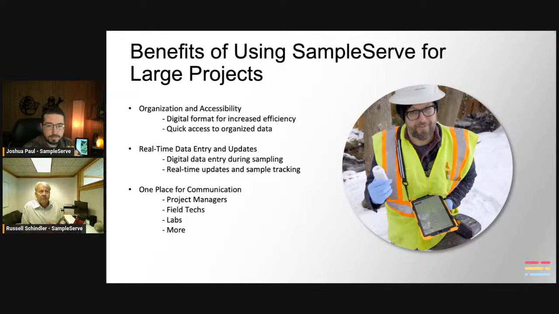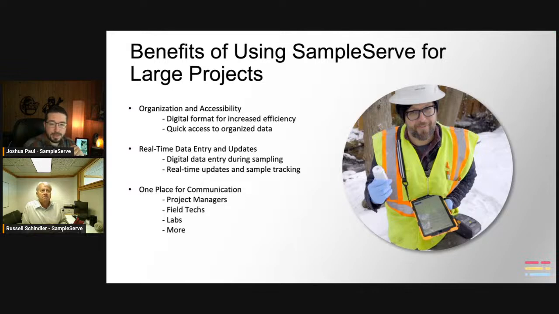And it's free. So yeah, that's the best part. Project planning and sampling digitally in the field is all offered free by SampleServe. So it's not just like a trial. It's just completely free. We offer this just as a service. Our goal is to get you on the platform and start using us. And eventually, you'll start using our reporting functionality, which just makes everything 10 times easier. Yeah. And they're not tied together. You don't have to use our reporting. Most people do. They opt into that, but you're not required to use our reporting services.